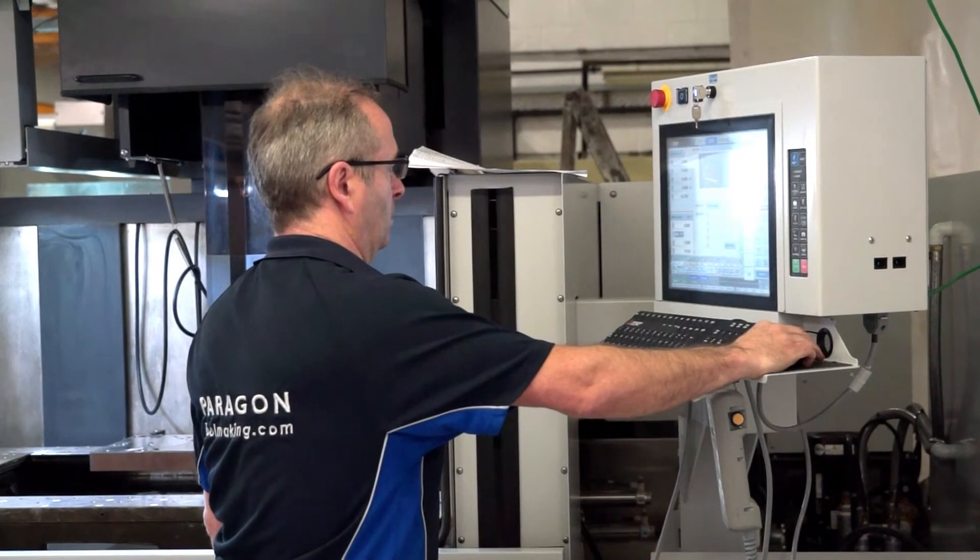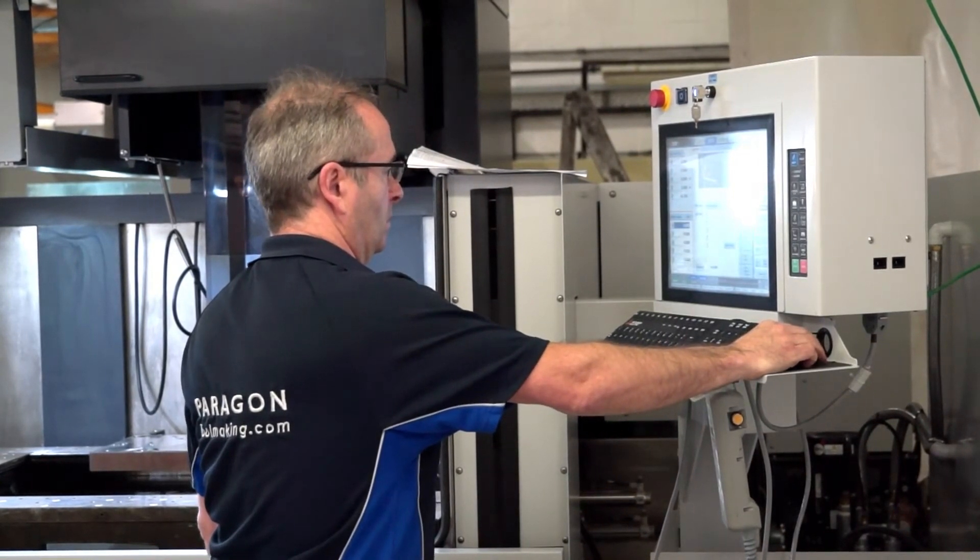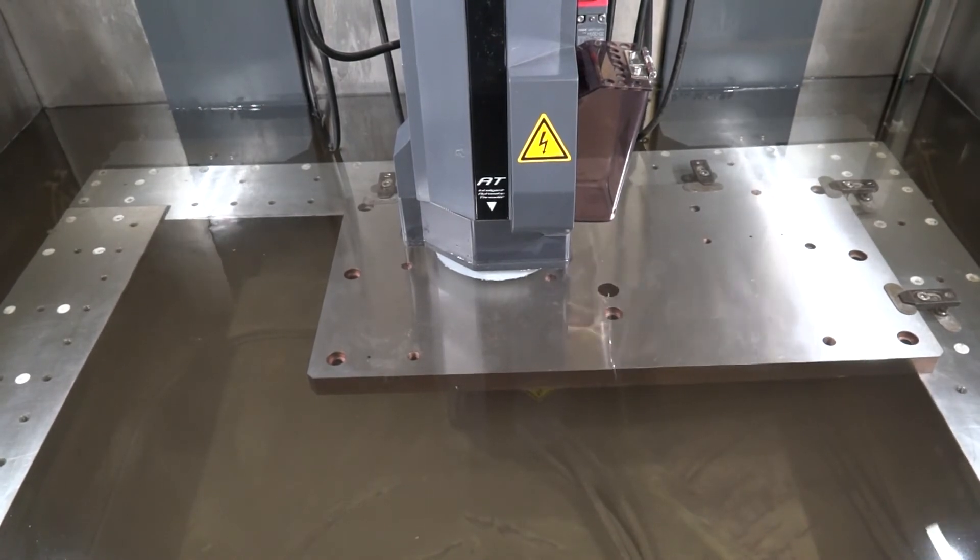So you're not looking just to supply a box — you're actually looking at the whole solution: the support, the training, ongoing support throughout the lifetime of the machine? Yes, that is totally ongoing. With the machine, standard five days training when we install it, and we can increase that if needed. We like to put an arm around the customer and make sure they get everything they can out of that machine — they understand how it works and how they can benefit from it. And did that happen here at Paragon? Yes. Our applications guy Dean came up and did the initial training, and after that we've been in constant contact with the guys here. Our applications team have direct phone numbers, so there's no going through a switchboard — you dial direct in and talk to Dean or Scott directly.